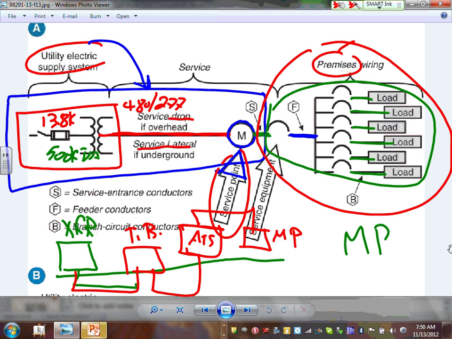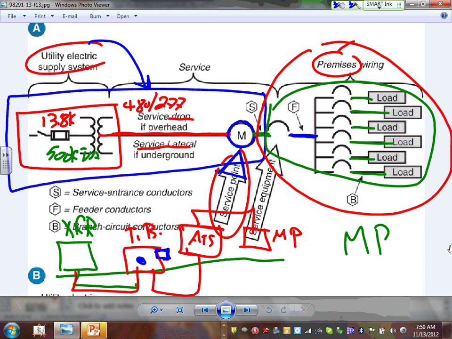So based on what we did for our project, can anybody tell me where the service point is? The service point is right here, because the utilities typically either put a meter right next to the termination box, or put it on the building wall. So this termination box is equivalent to a meter in a bigger system. For a meter up to 200 amp, they can bring the wires right into the meter. Higher than 200 amp, they start putting in a CT cabinet, where they reduce the current because it's too high, so they don't burn the meters. That's what you're looking at 99% of the time in commercial and industrial.